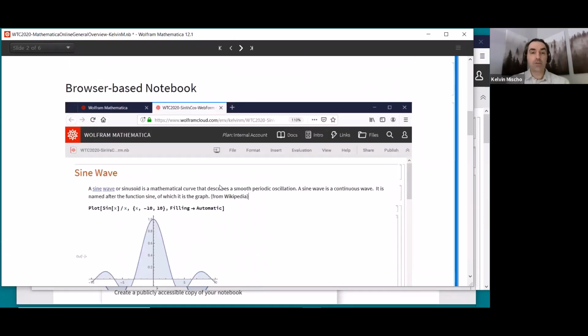But what's even more useful is you can log into Mathematica Online from any web-enabled device. So even something like a Chromebook, where that device is less powerful than a full Windows or a full Mac machine, because the calculations are happening on our server, and because there's no plugin that's needed, you can log in from, as I said, anything that runs a browser, and you can pull up your notebook again, or start a new notebook, or append to your work. But the variety of available devices is much, much greater with Mathematica Online.